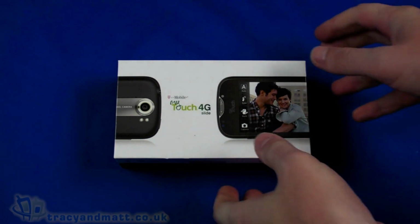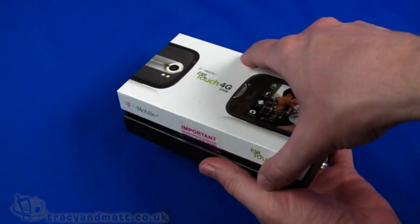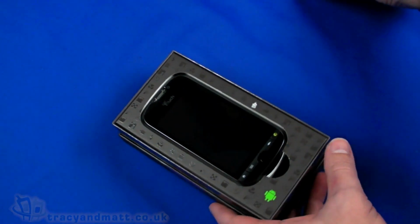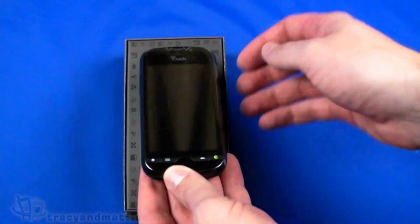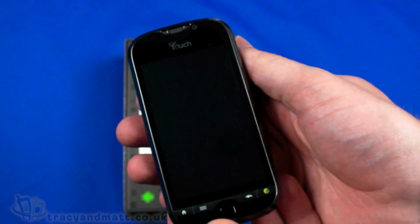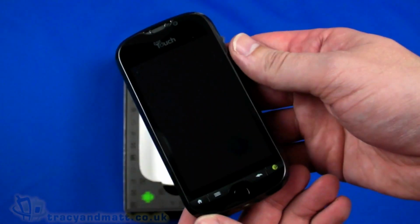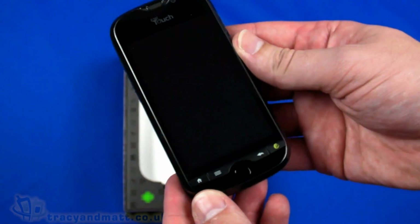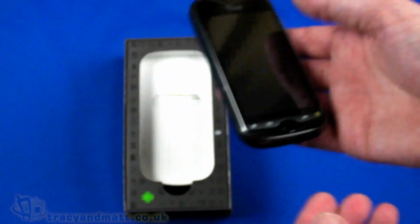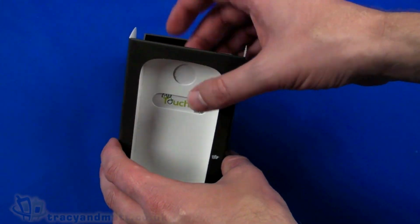Here I am looking at the T-Mobile MyTouch 4G Slide. This is a US only handset on the T-Mobile network in the USA. But we're going to have a little look at the handset before we do a review. Bear in mind we won't be able to test the 4G features, but we will be able to play with everything else and have a look at what this handset can offer, and what our friends across the pond actually get from some of the carriers.